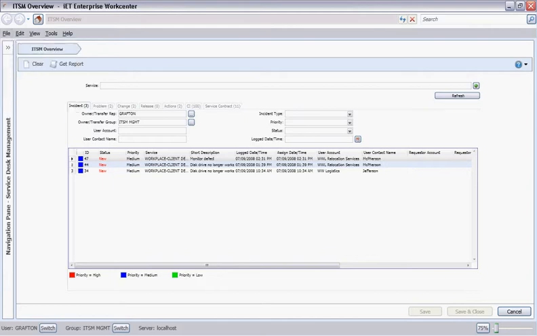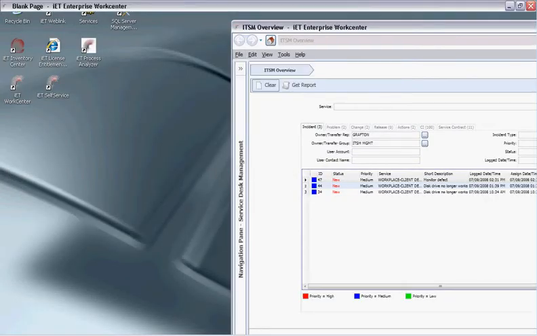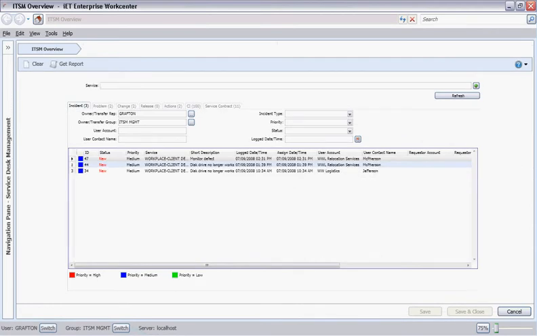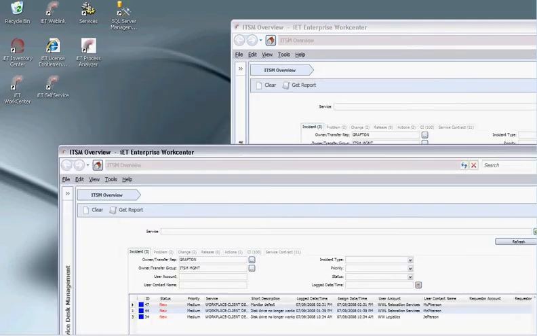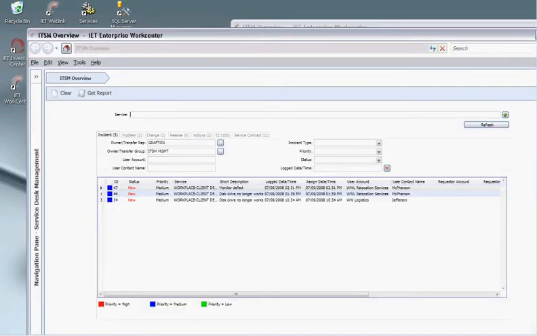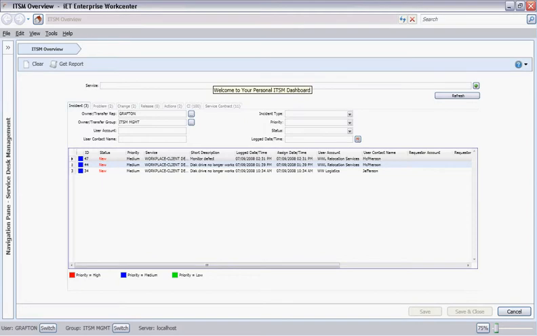Let me show what it means to use the new window. It opens up a new window, exactly the same Workcenter as you have seen it right here. This is useful if you have, for example, a system with two monitors and you want to open two Workcenters. If you would open it with another double click on the iET Workcenter icon, you would consume another license. If you open a second window with this new window functionality, you do not need a second license. And as you know, iET is licensed with concurrent users.